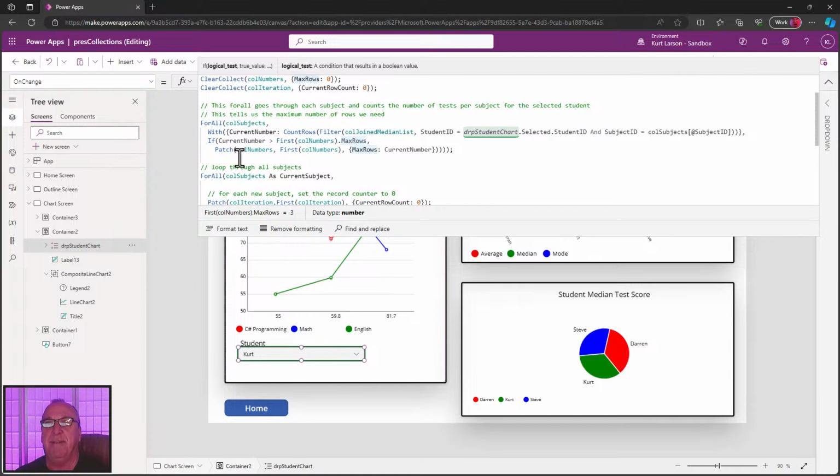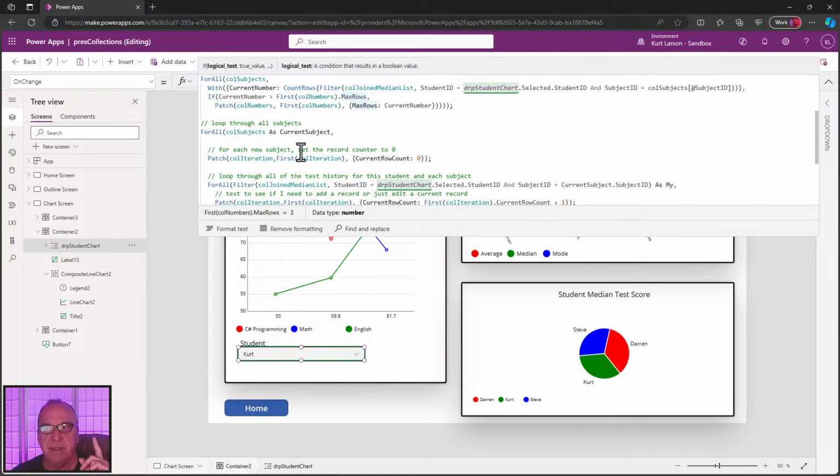See that? Every time I come up to a new subject, the first thing I'm going to do is make this thing equal 0, because I want to count how many lines I've gone through to find out if I'm at my max or not yet. Then I'm going to loop through all the test history for this one student.